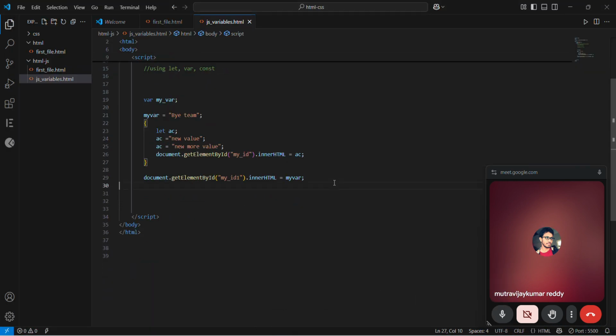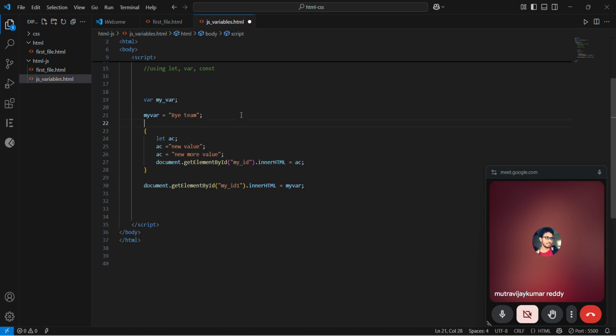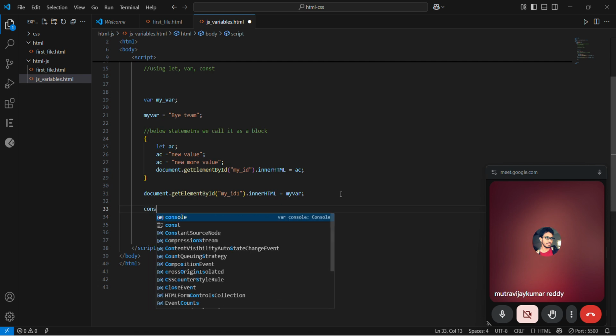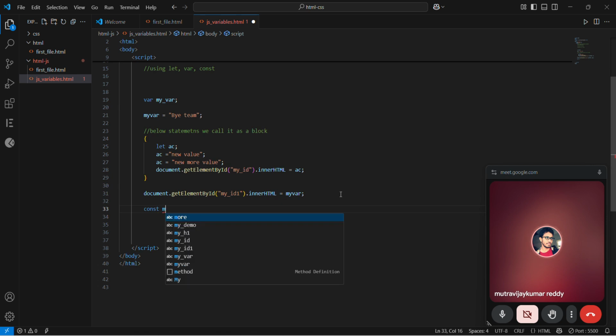So for that, below the line, we call it a block. Suppose I just use const, some variable, that is the pi value. So I'm just taking this variable as my val equals 3.14.